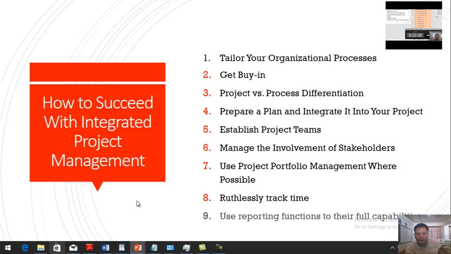Use reporting functions to their full capabilities. Any integrated project management software wouldn't be complete without robust report capabilities. Other departments within your organization have dedicated software designed to complete specific functions. This makes it imperative that your project management software integrates with all of these third-party programs to make use of the important data. With all of the information readily accessible, you can create robust reports that allow you and your upper-level management to stay informed about the status of each project.